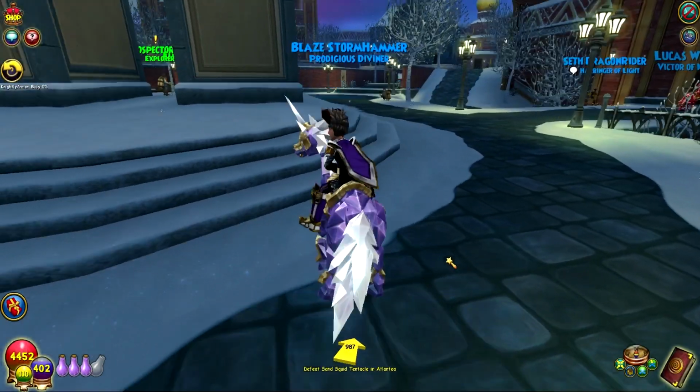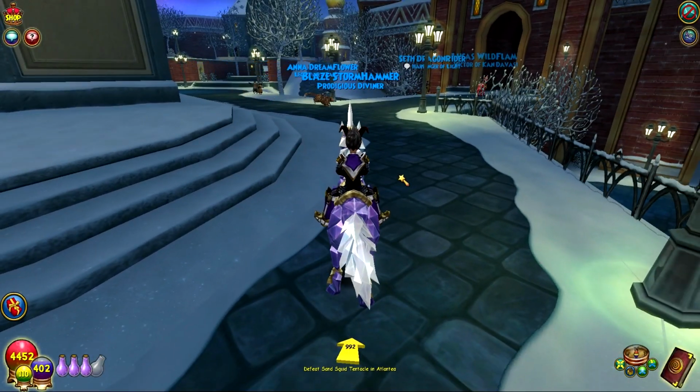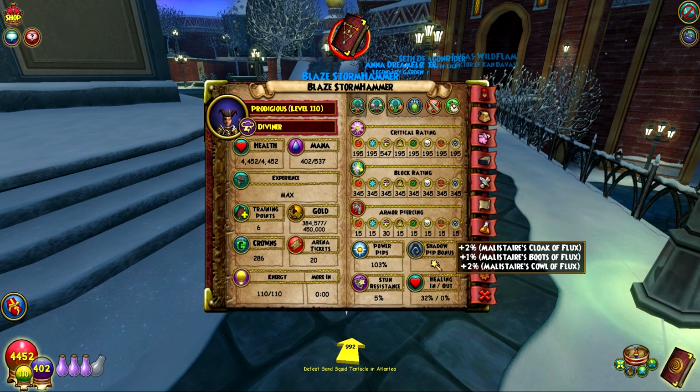I also feel like the Shadow Pip percentage went down in this world, because maybe it was just me getting unlucky. I don't know. I feel like I didn't get Shadow Pips as much. Is that also a trade-off? Who knows? But that's just how it felt for me.